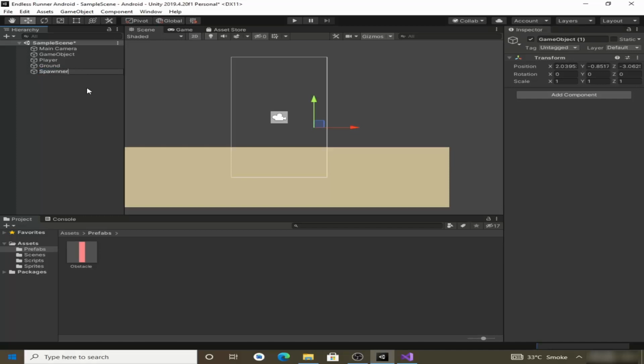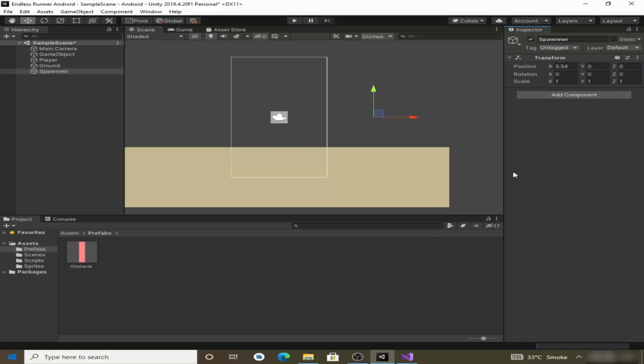Now we will drag it to the right of the player. We will make its y position 0 and z position 0.